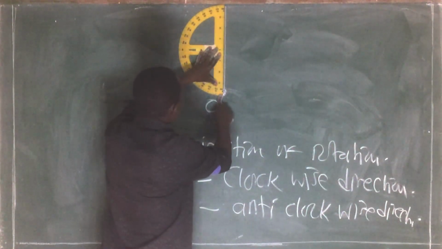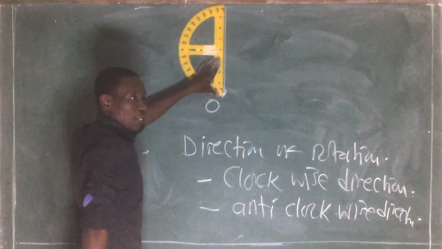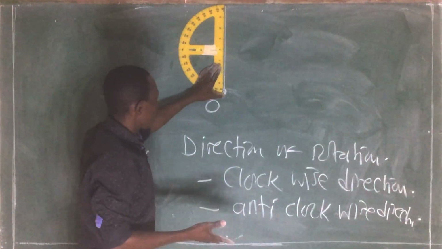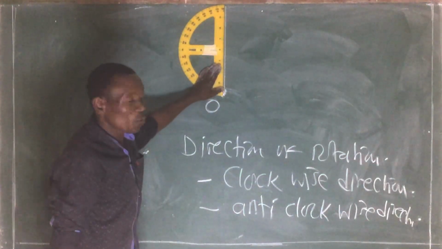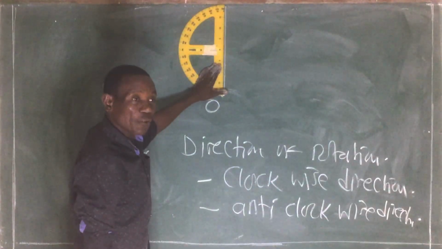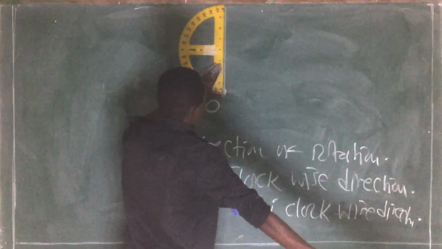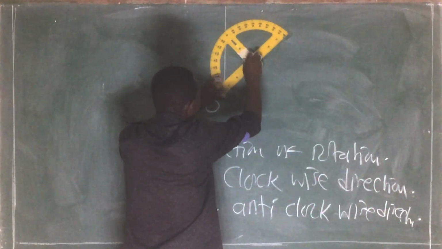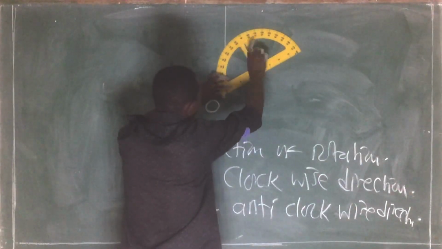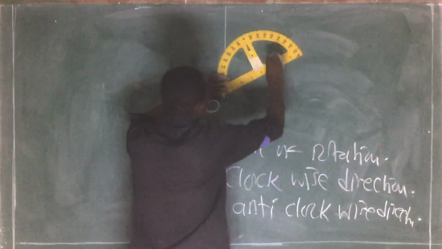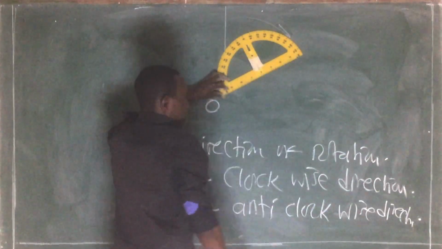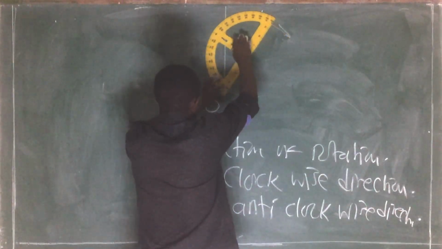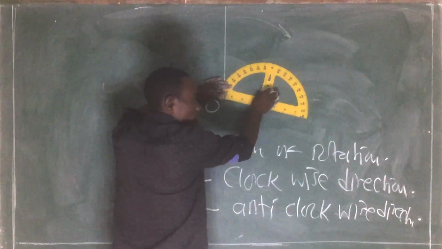If I need to rotate this one, I can rotate in the clockwise direction. You can understand the clockwise direction by how a clock itself behaves. Look at the minute hand, how it moves towards the right like this. So in this case, the protractor moving towards the right like this, that is the clockwise direction. And that's the way the minute hand of the clock moves. So if this one is moving to the right like this, that is the clockwise direction.